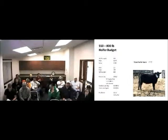I didn't do heifers, but I thought maybe one little example of a heifer budget for people who want to keep their heifers around and keep the flexibility that they might become breeders or take them to bulls if the spring is good and grass is looking promising and rebuilding is on people's minds, or to turn them into feeders at that point. Maybe we could winter the 550-pound heifer at a fairly low rate of gain on a very high roughage ration with just a little supplement.